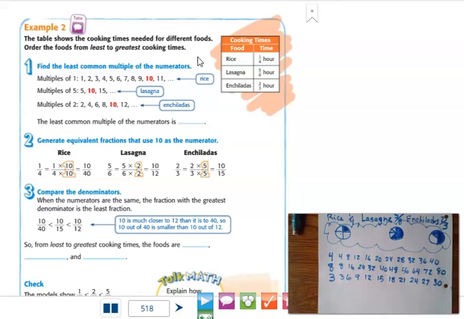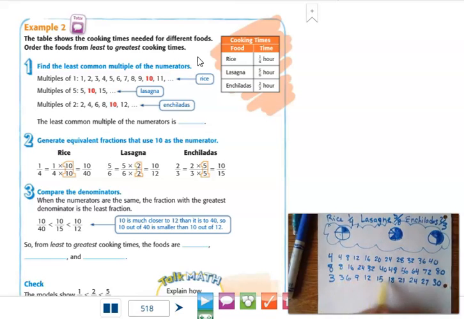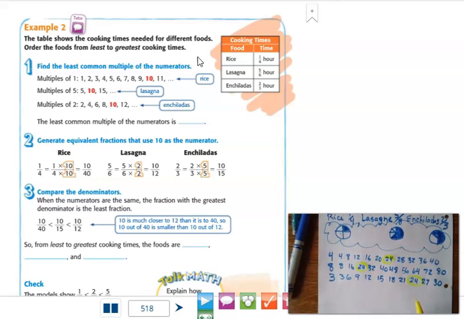Now I'm going to look for the common multiple, and this is tricky because I have to look at the common in all 3. So it's a lot more to look at. I can see 8 is here and here, but it's not down here. I can see 12 is here, but it's not there. 16 is here and here, but it's not down here. 20, 24 is here and here, and 24 is here. Look at that. So I've got 24, 24, and 24.